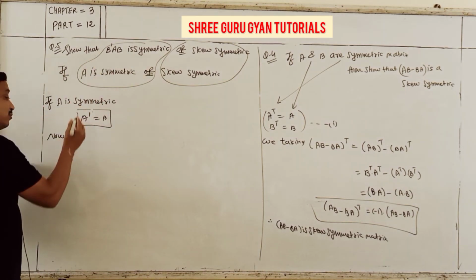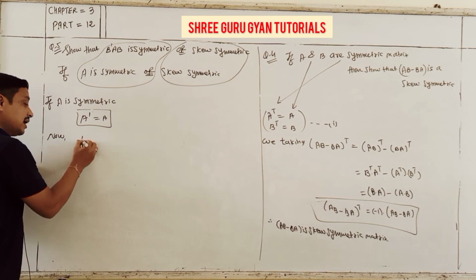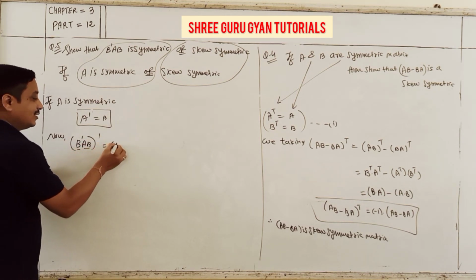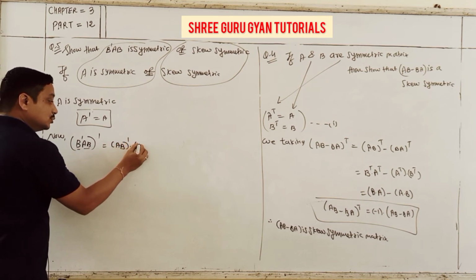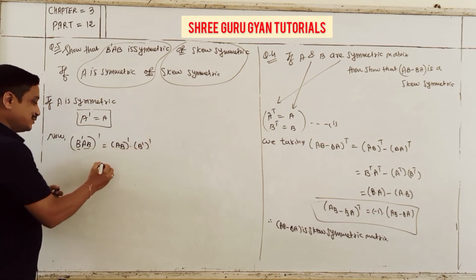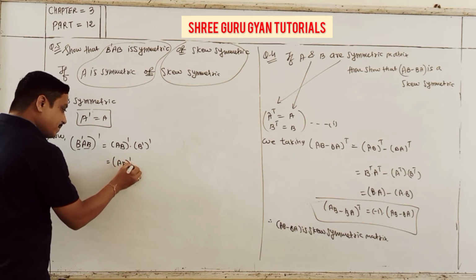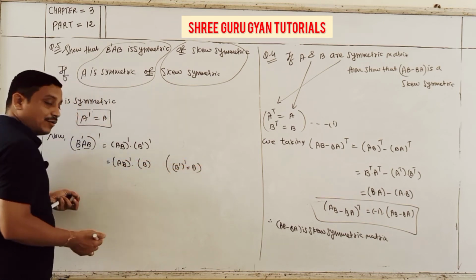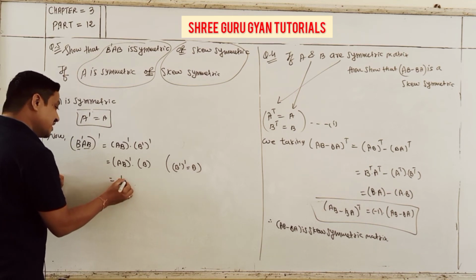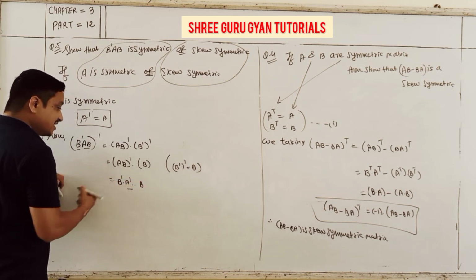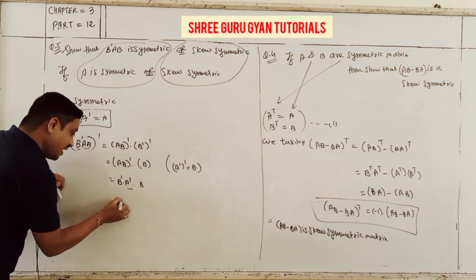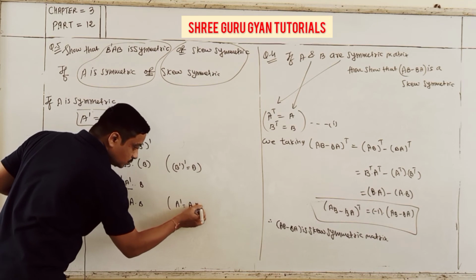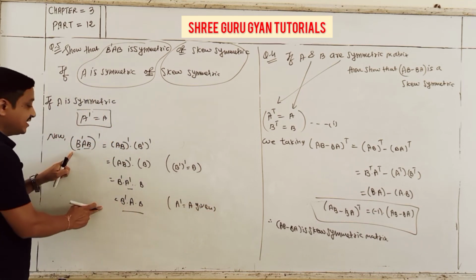Now for the symmetric proof, B dash AB, I take the dash of this and that separately by the rule: AB transpose is B transpose A transpose, and the transpose of B transpose is B. Again by the formula, B dash A dash B. But A dash, I know from the given, is A. So we check, these are the same.